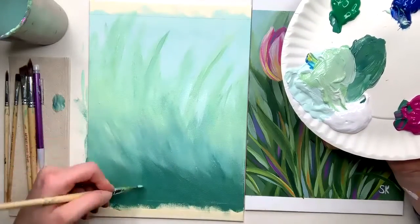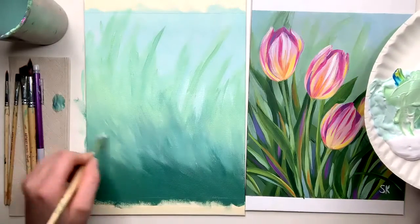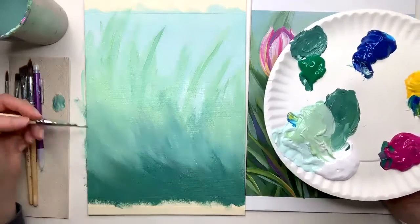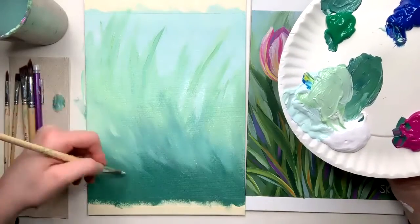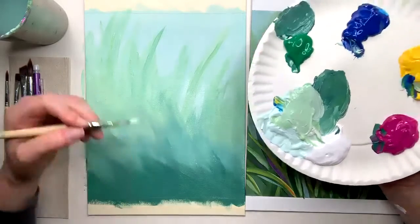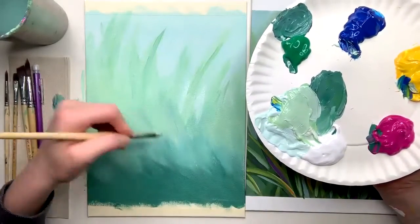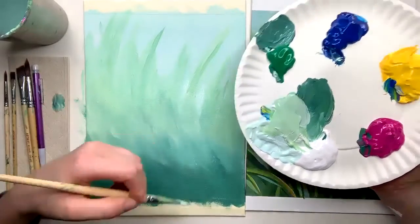But part of the tricky thing with acrylics is you're always battling that drying time. So sometimes you just have to work a little bit faster. Or sometimes, if your paint's starting to form this in-between state, you just need to let it completely dry before you start adding more paint. Because eventually that bottom layer is going to start drying, and when you're brushing over it, you're going to pull up a whole section. So your brain's going to tell you to keep loading globs and globs of paint on there, but it's not really going to work until that section dries. So if you find yourself doing that, where suddenly you have a divot in your paint, just let it sit and dry for about 5 or so minutes, and then you can paint right over it.